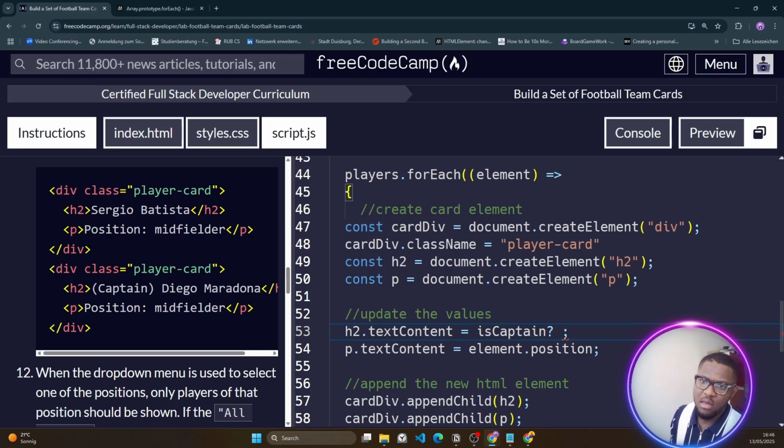So here I'm using the ternary operator to do that. Since we are accessing an object in an array, it will be element.isCaptain. So if it's true, what happens? Should I use template literals to express this, or should I just leave it? Yeah, I think I have to do that. Like this, parentheses, captain.